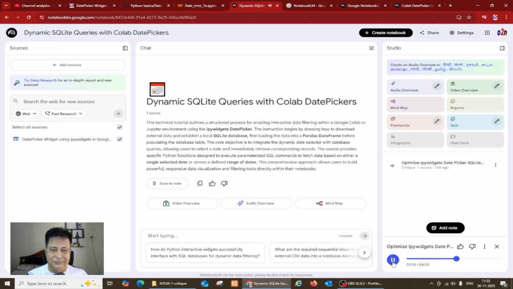The suggestion is to add some explicit logic right inside that on-button click function before you even touch the database. Just a simple check: if start date is less than end date. If it fails, you display a clear error message in the output widget, like, error, start date must be before the end date. Exactly. Or you could get even smarter and dynamically set the min attribute of the end date picker based on what the user selects for the start date. That way they can't even make the mistake. I like that. Okay, so we've addressed speed and logic.